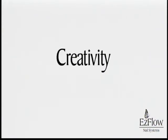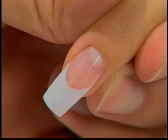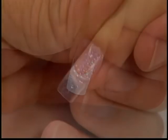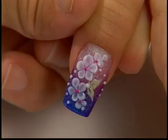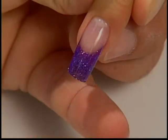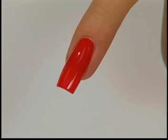This Easy Flow educational video will take you step by step through the following application techniques: Sculptured nails, pink and white; Perfection French with clear overlay; Boogie Nights overlay with leisure glass tips; Fun French sculptured nails; Color fade with 3D flowers; Tiger stripe; Color drop nail with Boogie Nights; Flower design nail; Perfection French with pink and white overlay; one ball application with natural powder.